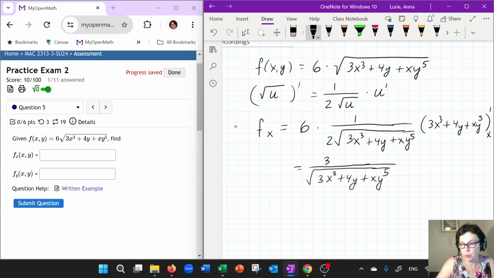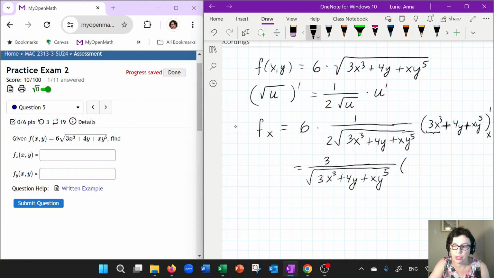But now we have to think about what is the derivative of the inside, whatever was under the square root. And here we can see that we have these pluses. So whenever we are trying to find the derivative of some terms that are added, we are just going to take the derivative of each term separately. And remember that as we do, if we are taking the derivative with respect to x, we want to treat y as a number. We treat it as a constant. And derivative of any number, if it's just by itself, is 0. So we need to remember. But if the number is multiplied by a function, then you keep the number, don't drop it.